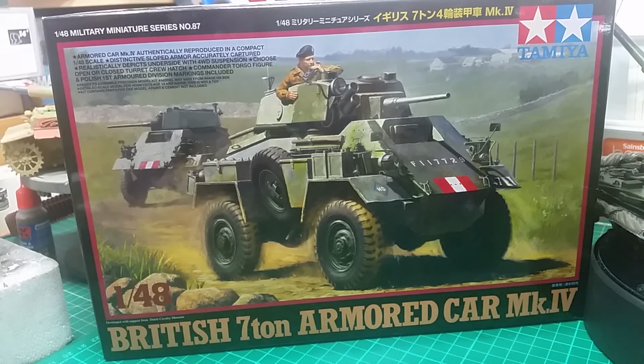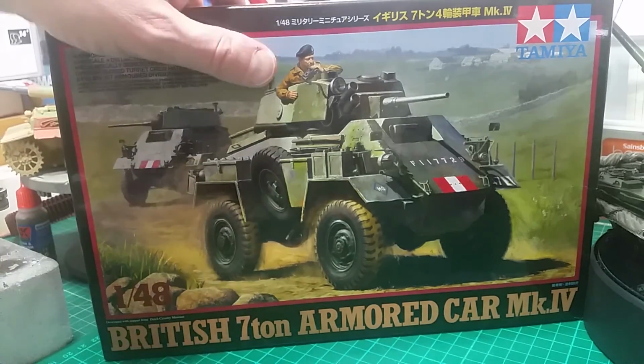It is a bit small in comparison to 1/35th, but the detail on it is superb, and I might do a little vignette at some stage when I get around to building that little puppy, but all the same, a nice looking little kit.